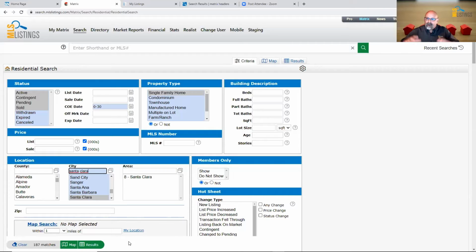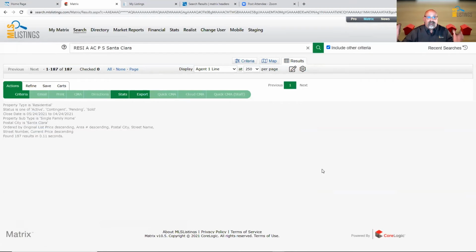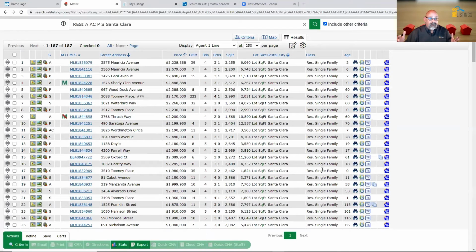This is the big search. So what I want to do is set a baseline. I want to find out everything I can about all of Santa Clara, and then I'm going to get in there and look for that special neighborhood that works best for me. So here's the results button, and it's going to come back with a big giant list of data. Now remember, I see one right down here: a listing that starts with BE rather than ML. That's one of those Bay East listings. Because of data share, we're picking up all the listings in Santa Clara, not just those that came from an MLS listings member.